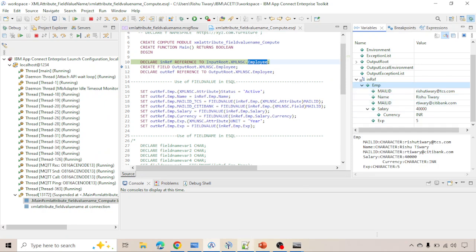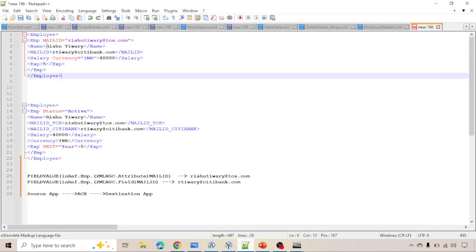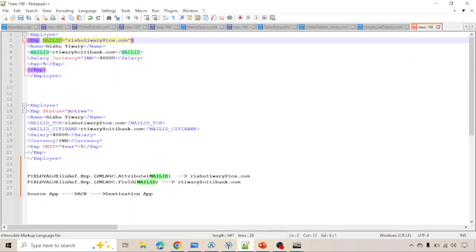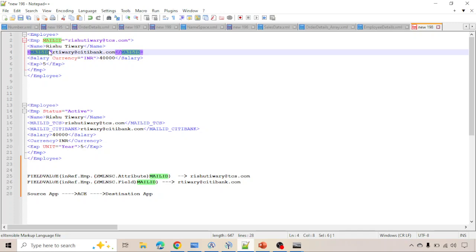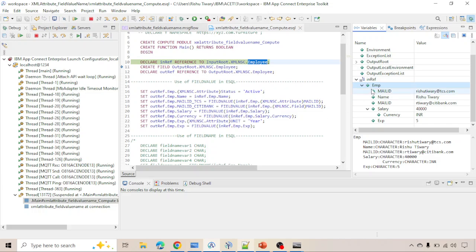I already told you, if it is an XML attribute field or a normal field, it is under the employee. This can be accessed with dot, and this can be seen here also. You can see these field names, mail id, name, mail id, showing under the emp.